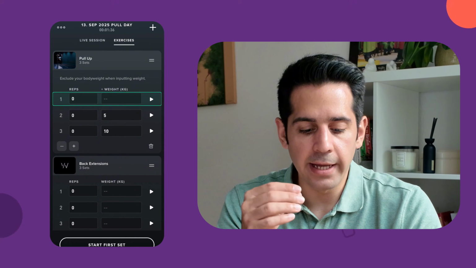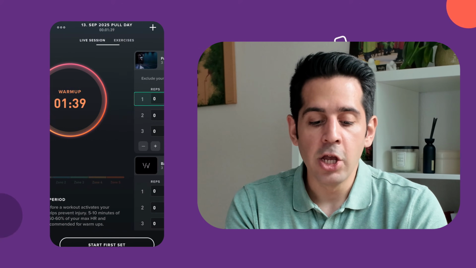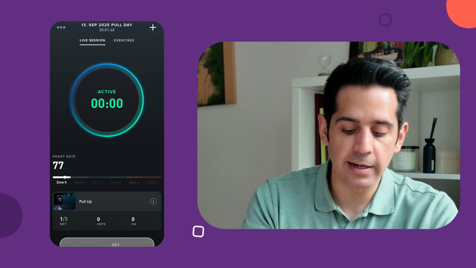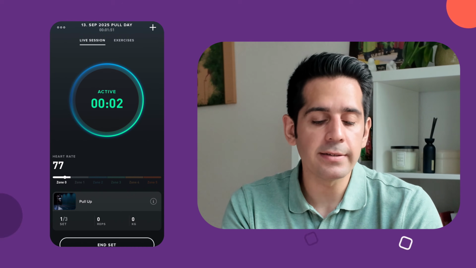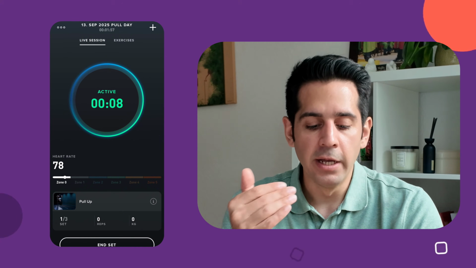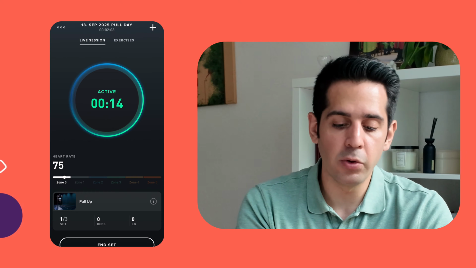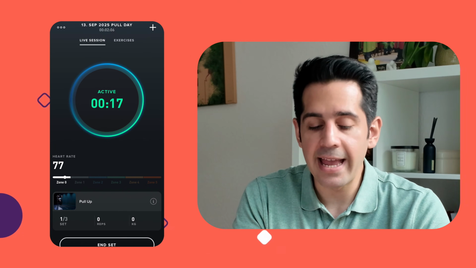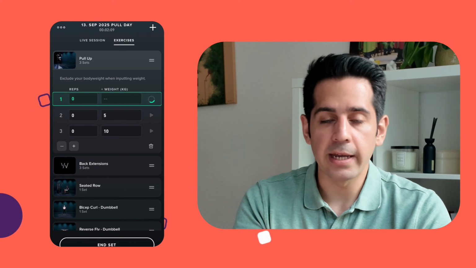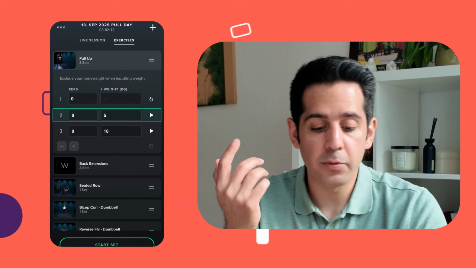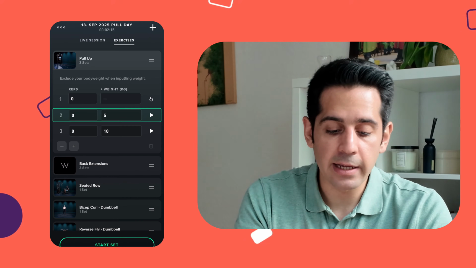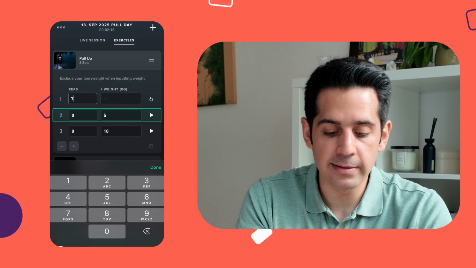One thing I forgot here, that before you start any exercise, you have to press start the set or start the first set. So here, just imagine that I finished maybe my warm-up. I'm gonna press start the exercise. Then the good thing is that you can see the time for the active move, for example, now is a pull up. So I can see how many seconds I do that. For example, let's say I have done 7 pull-ups. So here either I can press end set, or I can go to the exercise session and then here press the set. Perfect. Then I can put how many reps I did. For example, I did 7 reps.